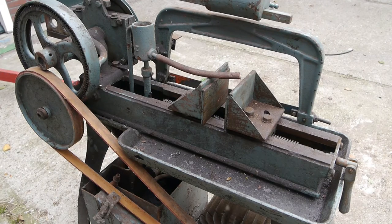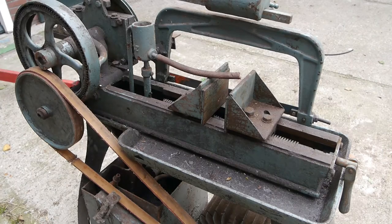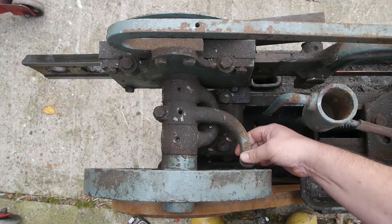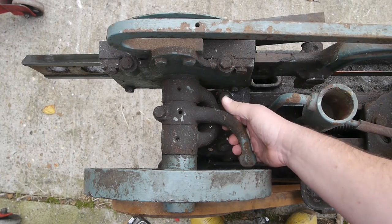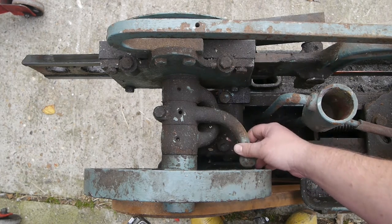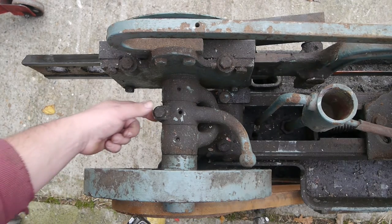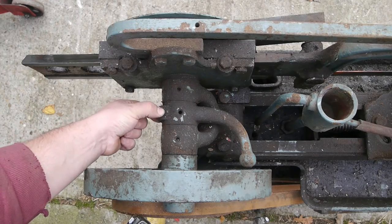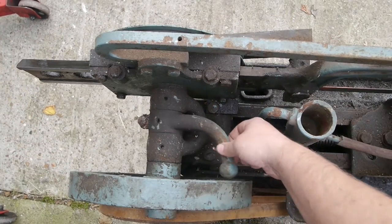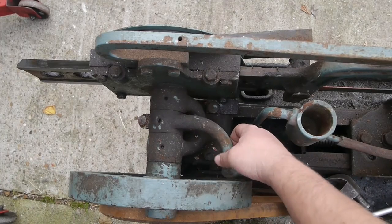The leather belt still looks decent enough. Here's a handle that I have no idea what it's used for. It might be some kind of brake or lock mechanism. It clamps down with this bolt. I loosened it up, but still no idea what it's for.